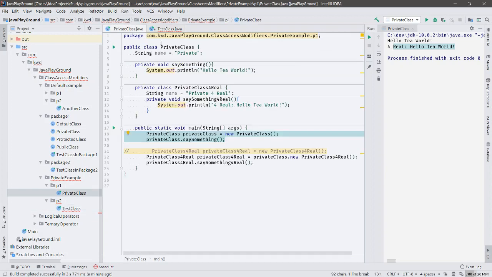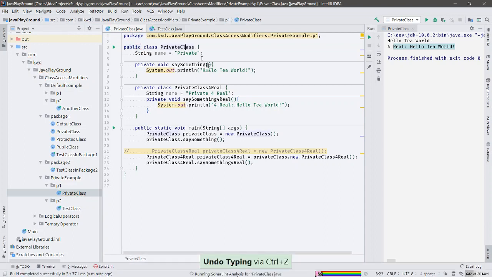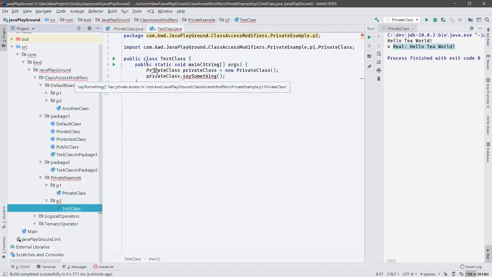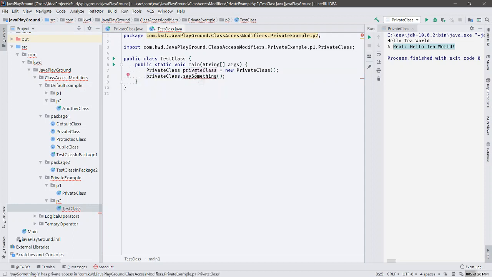Okay, so here it cannot be private, right? It is inside of it. But we just tested that, right? I was able to create a private class with this name, and if I want to access its method, I'm just not able to.